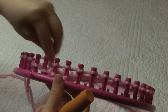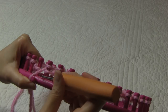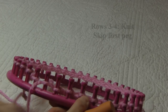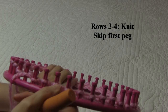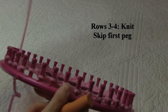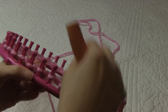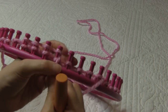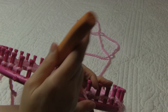I'm down to my last three pegs and I'm just going to U-wrap and knit off. For row four, going in the other direction, I'm going to take a second and move down my loops from row three to give me room for my E-wraps. Now turning back in the other direction, I'm going to skip peg one and E-wrap and knit off every other peg in the row. Go ahead and finish off row four and then meet me back here.